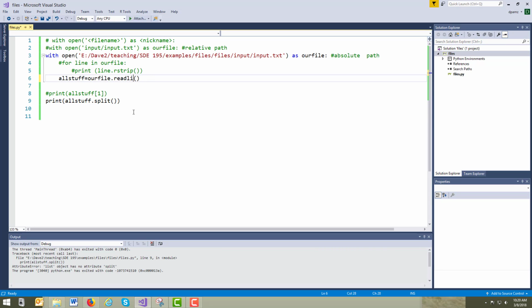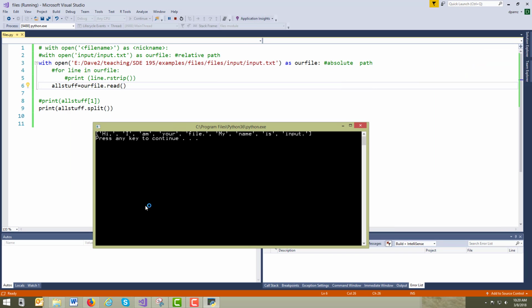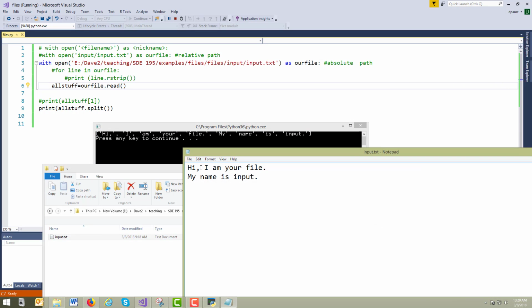Now let's go ahead and take this out of it and just do a read. If we do this, now all of a sudden take a look at it. The read lines threw it into a list, and then we tried to operate that split on the list. But if we just don't do that, just grab everything as the superstring, we can grab each of these individual pieces. And the way it grabs those individual pieces, it will look for blank spaces. So let's go ahead and pull that up before, just so we know what we're looking at. Wherever there's a blank space, that means to stop and say, okay, there's a word.